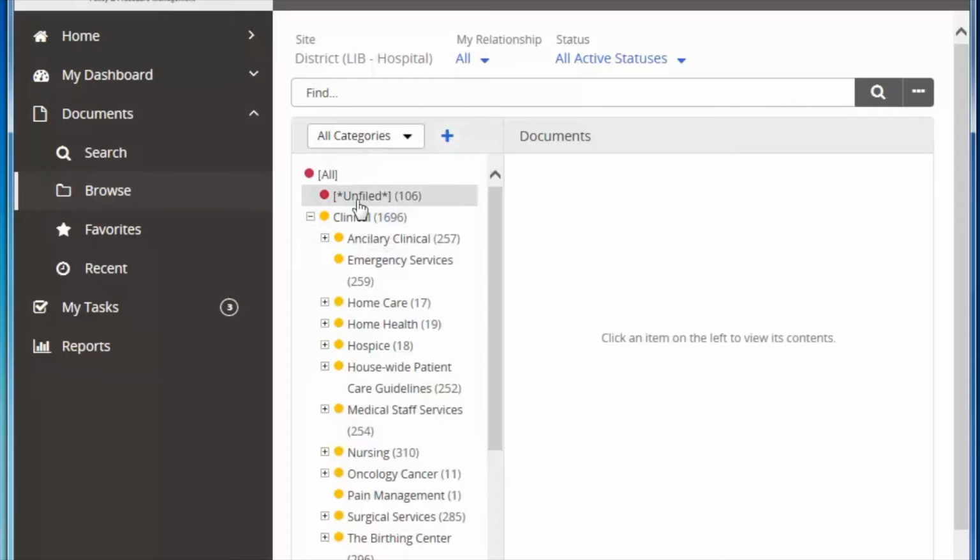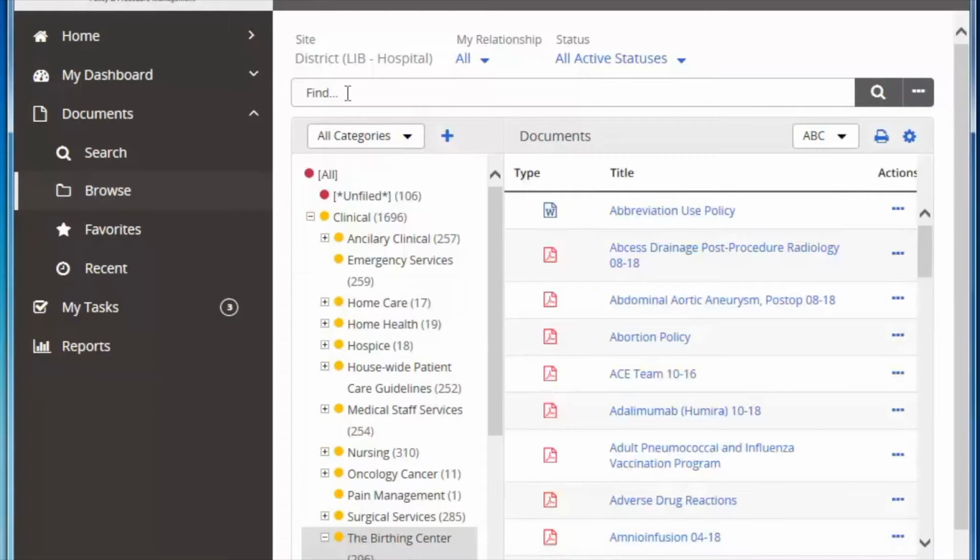So I'm going to click on clinical. And then we'll come all the way down to the birthing center, or we are going to look up induction and augmentation of labor, and that should be specific to the birthing center. When you're on here, a lot of them are going to load to the side, but what we can do is a keyword search. If you know what it's under, the more words you can put in, it's a little more helpful. If you don't, you can just start typing, and so I'm just going to do a few. Click search.